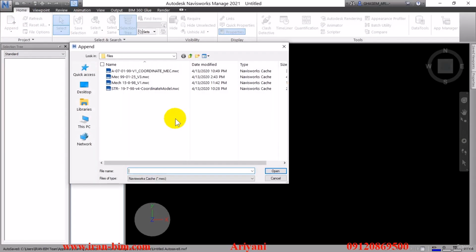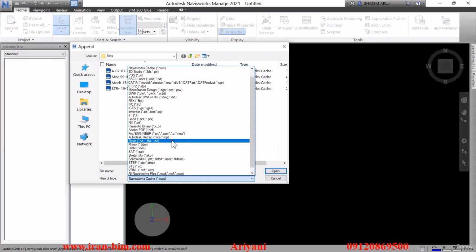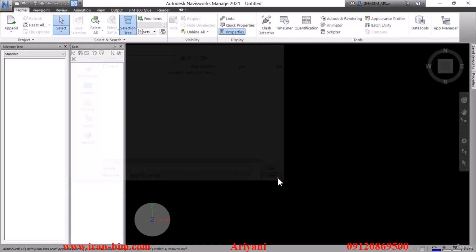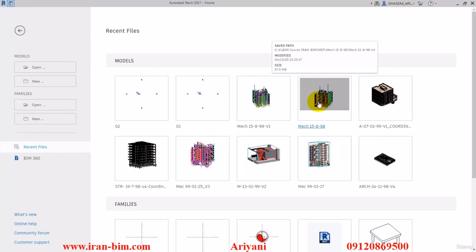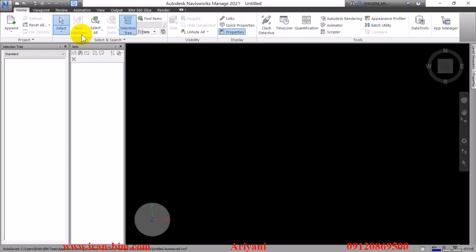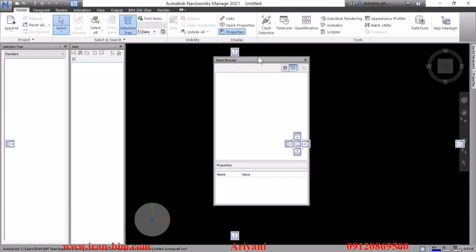And another important point is that in this step we make sure to not just open up the file here, because we have the ability to do so and we have the Revit format present here. But we won't do that here because the Navisworks doesn't allow us to open up two different projects at the same time. You can open up as many files as you want in the Revit or AutoCAD, but in the Navisworks you can open up only one project and you can append another one inside of it. If we want to open up a new file, we need to close the last one.